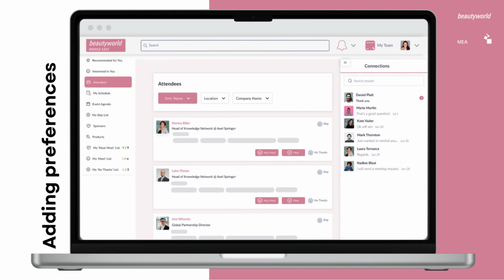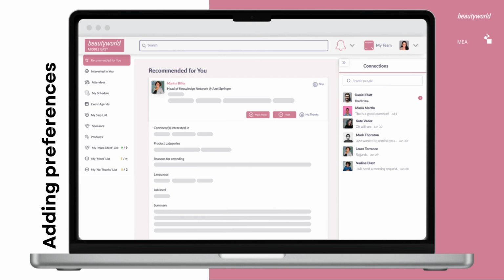When it comes to building your preference list for your meeting schedule, there are 3 main approaches you can take. If you know exactly who you're looking for, first and foremost, you're able to search for them by name or profile trait in the top bar of the platform. If you want to scroll and filter to find people, you can pop over to the appropriate profile list to browse. From here, you can use the filters in the top part of the platform to drill down and get a bit more granular about who you're looking for. You can also let our platform provide networking recommendations directly to you.